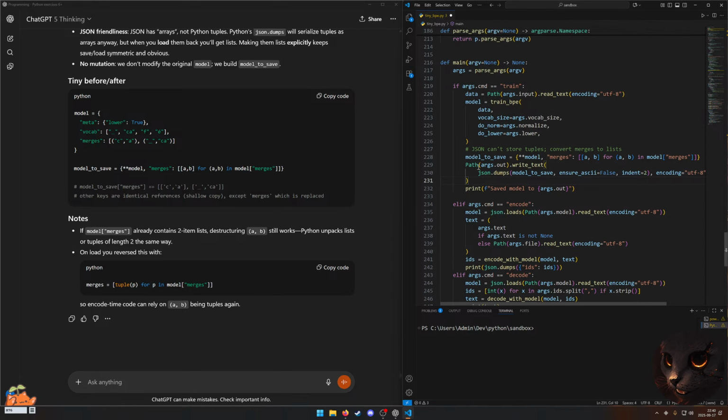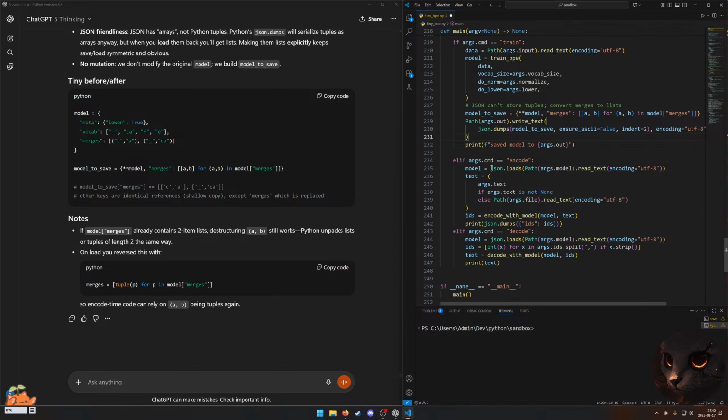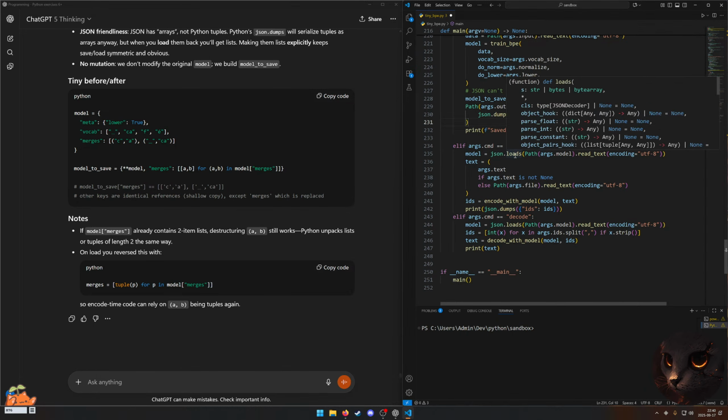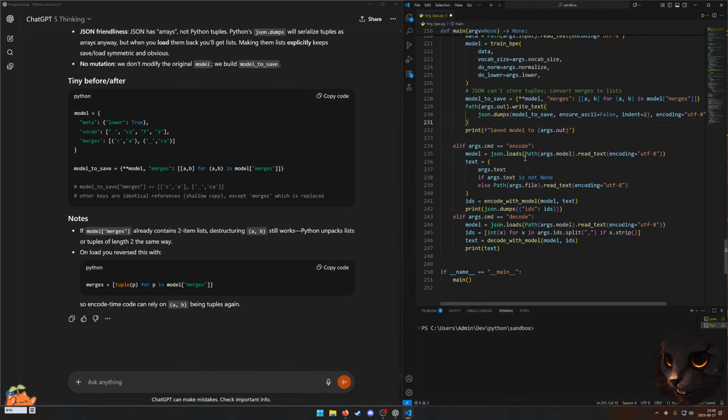Else if we instead type in encode, then we want to load the model. json.loads the path to the args.model.